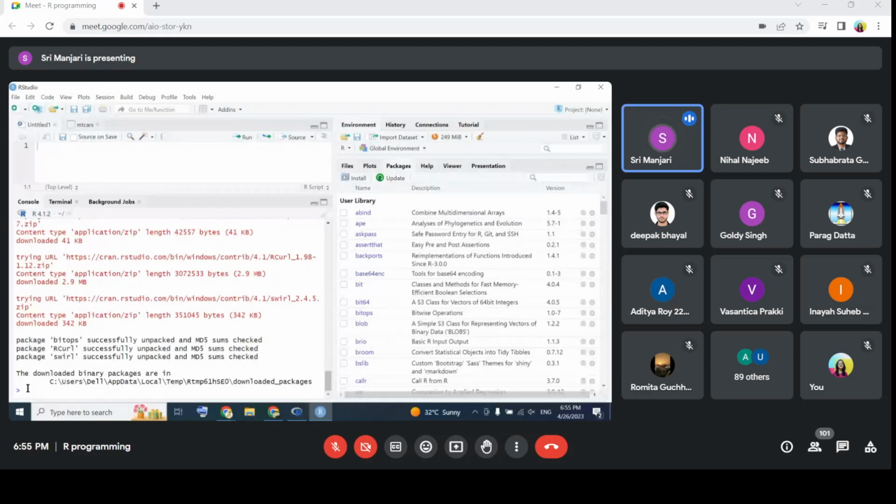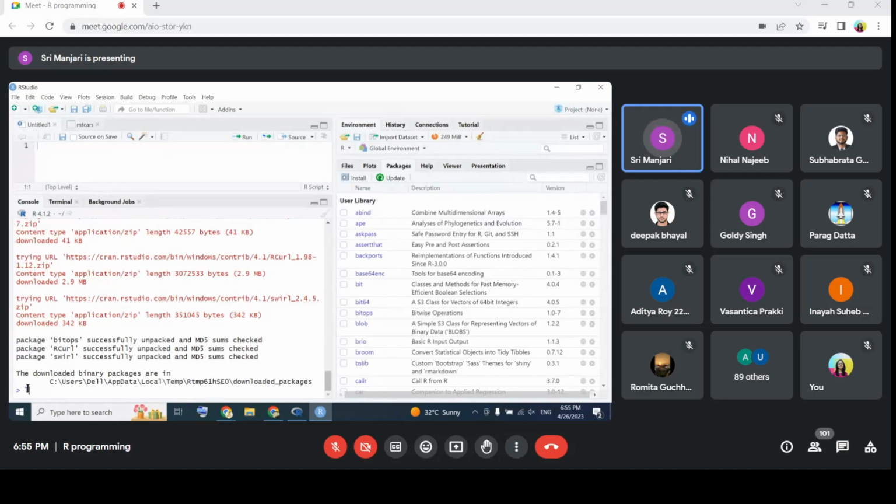Now what happens is, this is a small package. Suppose it's a very huge intensive package, it will sometimes take hours for downloading and installation, depending on your internet speed, your computer speed and the size of the package. Certain packages, for example bioinformatics related, Bioconductor, if you have heard of this word, take a very long time to download and install. Don't do that in the initial stages. Don't experiment too much, so that your system will not crash. Sometimes it hangs up. So use simple ones, slowly, and then you can start adding on.